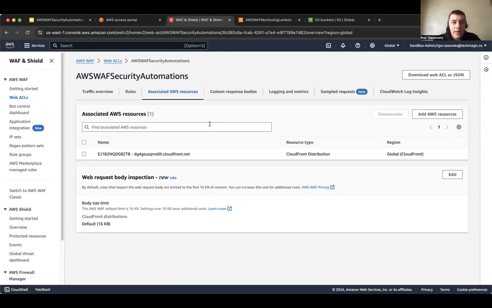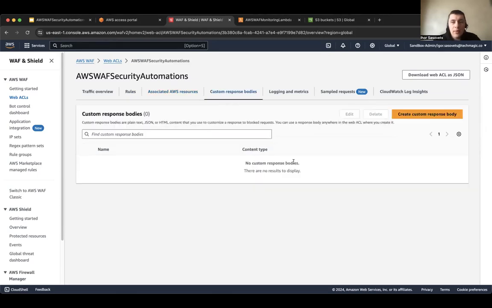There was a simple website that I used for this purpose. We are also able to define custom response bodies. So every time our AWS WAF blocks some requests, we can send a custom response.